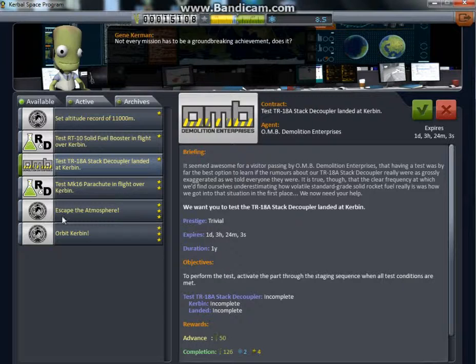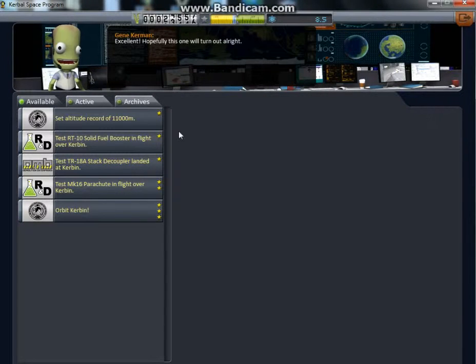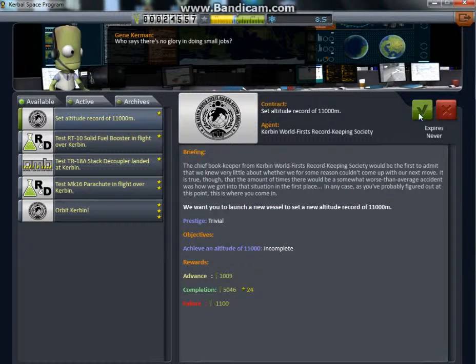Yeah. And if you don't have the part unlocked, it'll give you an experimental version that you can only use when you have that contract active. Oh, like, not every mission has to be a groundbreaking achievement, does it? No, it does not. I wonder if I can do this yet. I can definitely do this. I've gotten it on the second tech level all the time. And if I can do that, then I can do this.